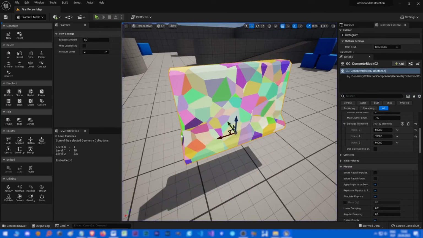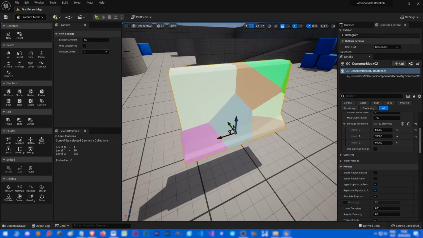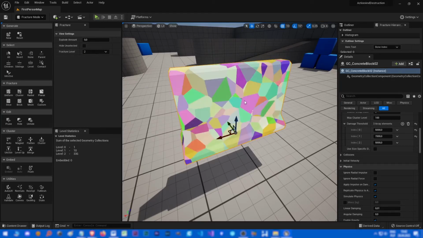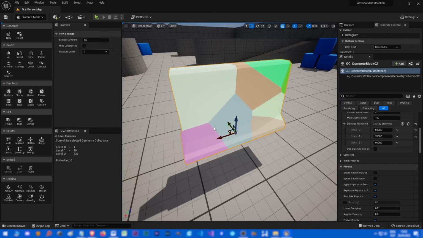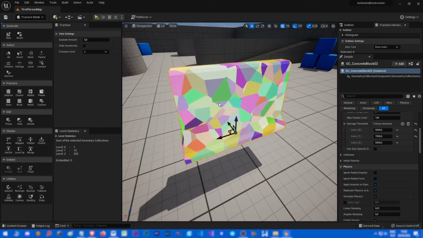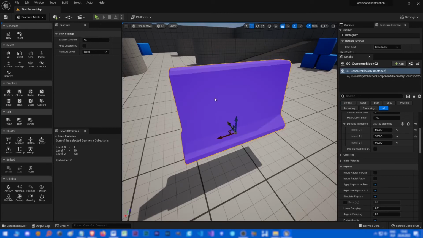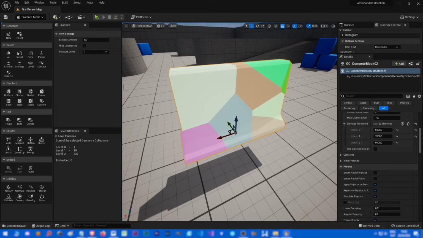But to be honest, I never fragmented like that because it doesn't look that realistic. When you look closely, these big pieces are kind of boring. They are just simple polygons, and I will show you a method to make it far more realistic.